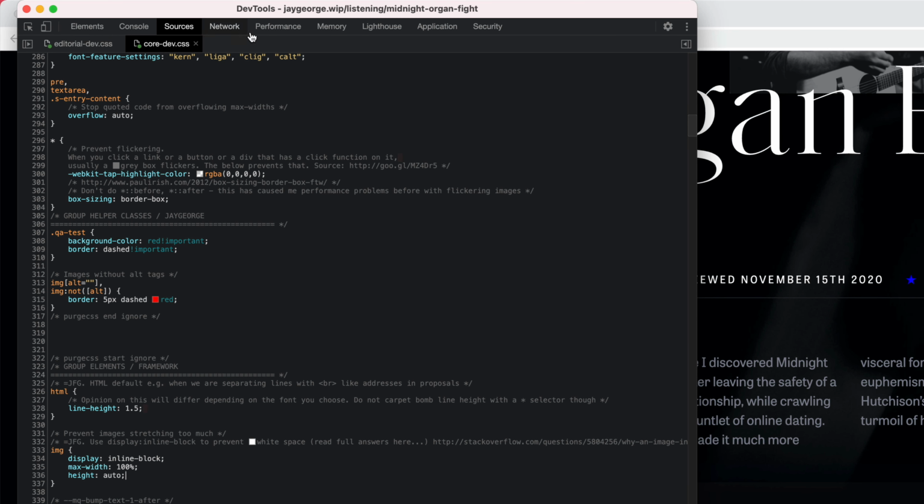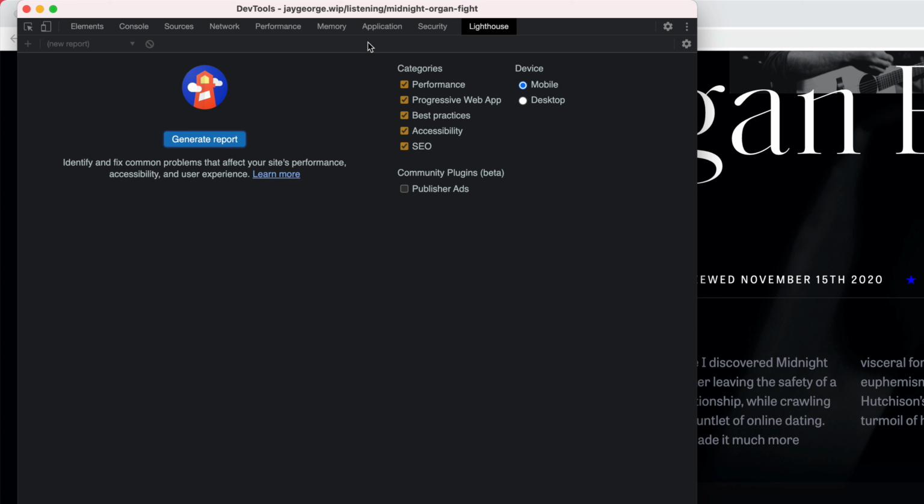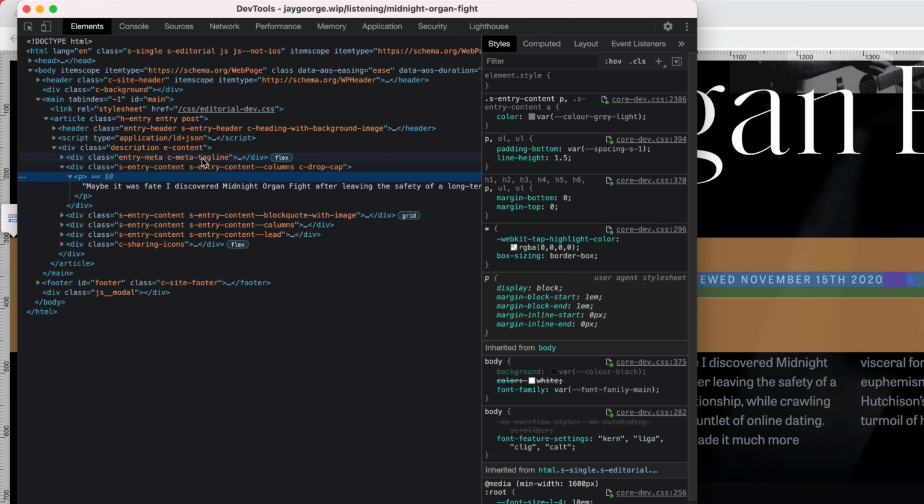The next tip I have for you is around diving back and forth between inspecting things. So if you see at the top, there's these different panels that we can access, and it's possible to, one, rearrange these. So let's say we want Lighthouse at the end. I can just drag it to the end. And number two, you can actually access these with a keyboard shortcut, but it's not turned on by default.